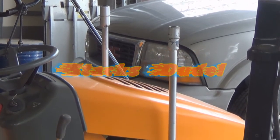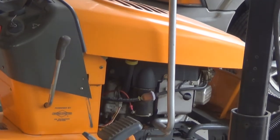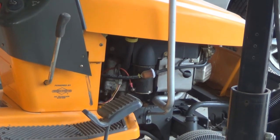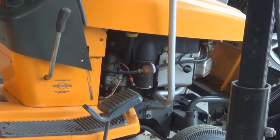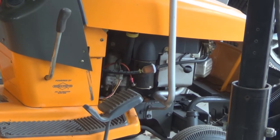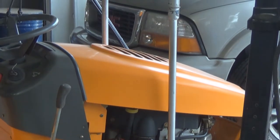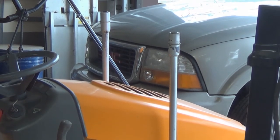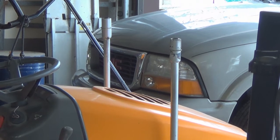And those exhaust pipes are made out of a combination of bicycle handlebars. Not much of that, because most of the original exhaust was used just flipped side for side to make it point back instead of pointing forward. And then the long straight pieces, those are off of a vintage kitchen table. Originally had a Formica top on it, but it was in pretty poor shape. Yep, that's what we made those out of.